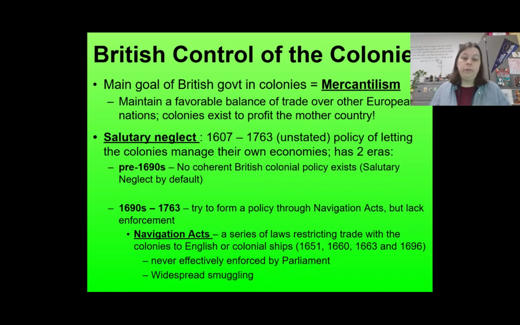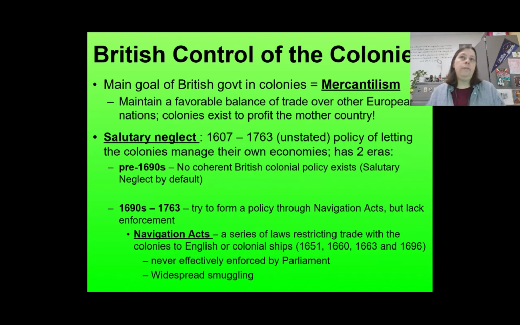They try a whole bunch of different versions starting in the 1650s. So you don't need to know any specific one, just the Navigation Acts is fine. It's good to have a sense of when they are passed or when they start to be passed. But mostly what the Navigation Acts do broadly is they try to restrict trade with the colonies to only British ships, or with the British themselves directly.